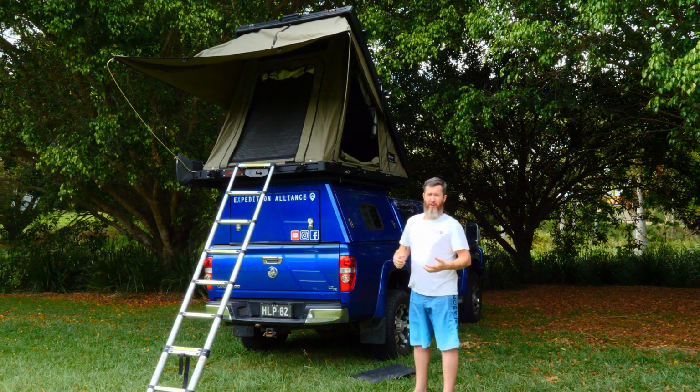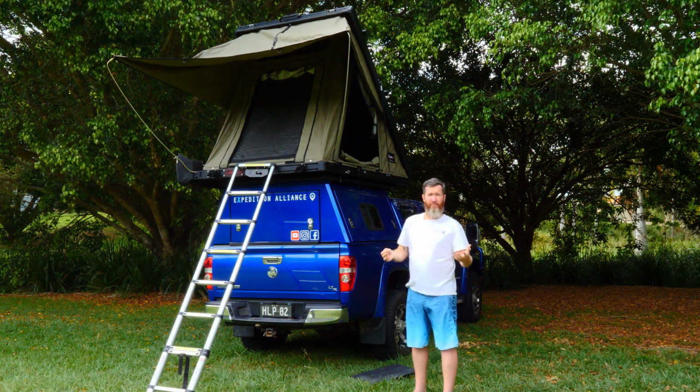With all your no-seam mesh windows and doors, you can open that up, allow the air to flow through. The roof itself provides great insulation again, so if you've got that sun beating down on you first thing in the morning, you're not going to wake up in a crazy sauna. Now, all no-seam mesh doors on both sides and the front.